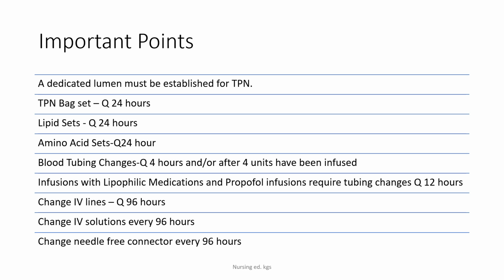Blood tubing changes. So you'll need to change your blood tubings every 4 hours and or after administration of 4 units. You'll also need to change the tubing if you will be infusing lipophilic medications and continuous propofol infusions every 12 hours. So always remember, propofol tubing should be changed every 12 hours because of the lipid component that is in the propofol.